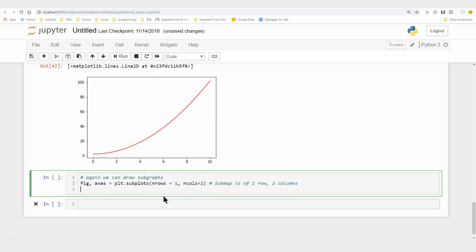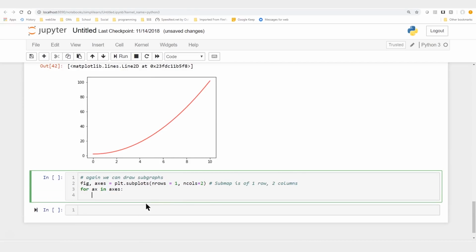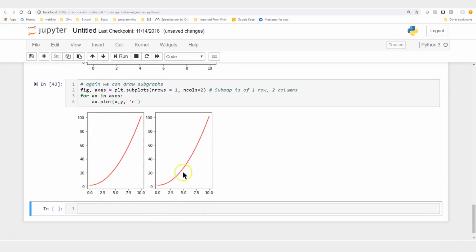And so axes is an array of information. So we can simply do, let's do ax in axes. And this will now look familiar, ax.plot. We're going to do x comma y. We'll go ahead and make it red, keep everything looking the same. Remember, nice uniform graph, so everything looks the same. And if we go ahead and run this, you'll see we get two nice side-by-side graphs. So just as we had before, the same look, the same setup.